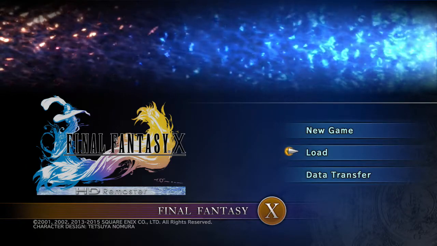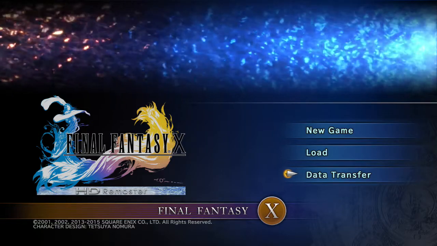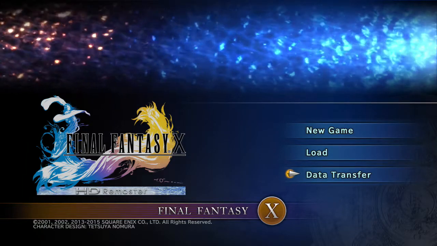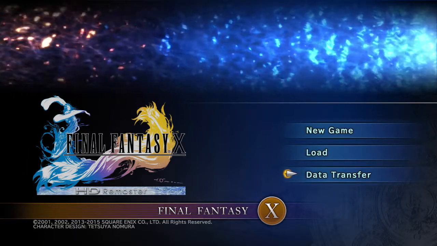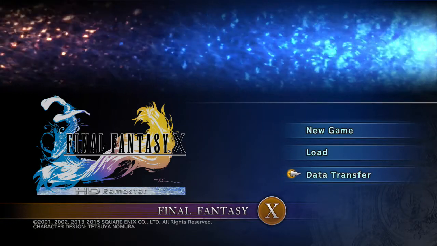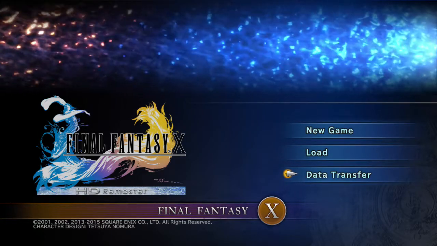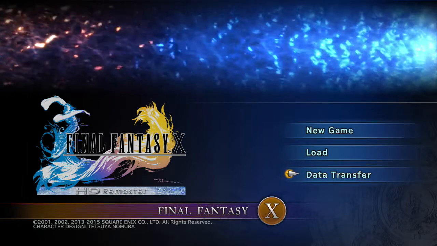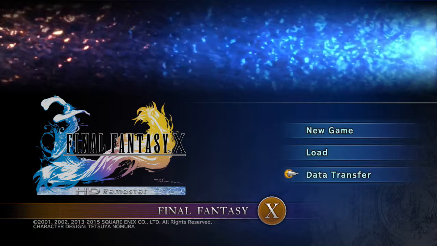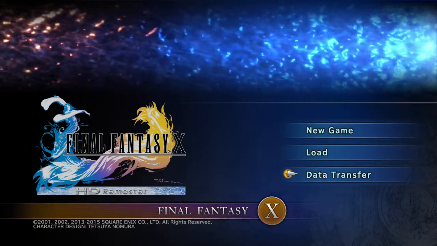But anyway, the best feature I would say that came with the HD remaster is the data transfer, which lets you cross-save between the PlayStation 3, the Vita, and the PS4 version, which, I mean, the fact that they have crossplay between PS3 and Vita when it came out was fantastic, because if you had to do grinding or do some stupid missions that are hard to do on a controller or hard to do on the Vita, and it's easier if you do it on the other system, that's great.